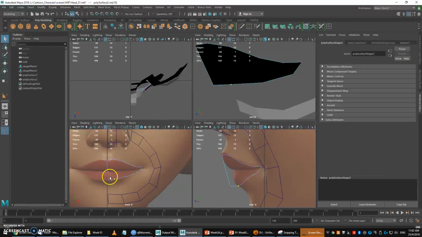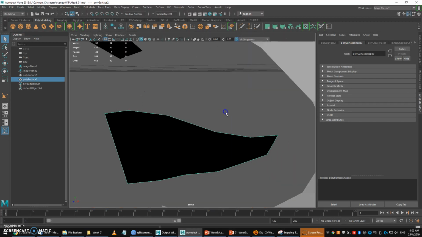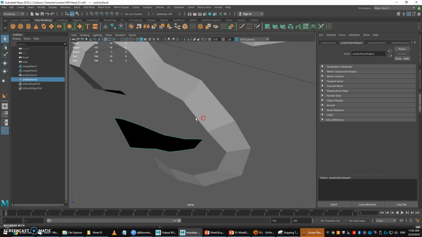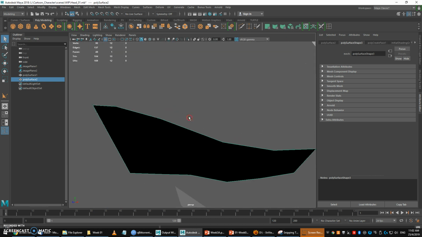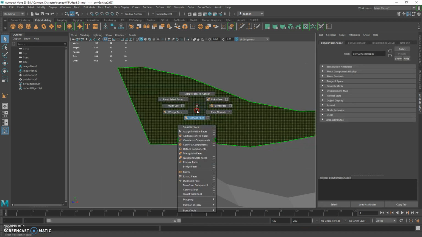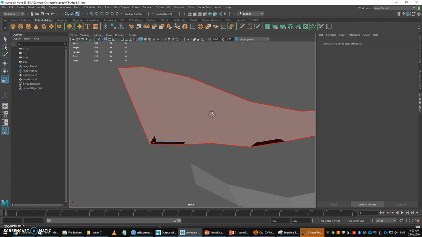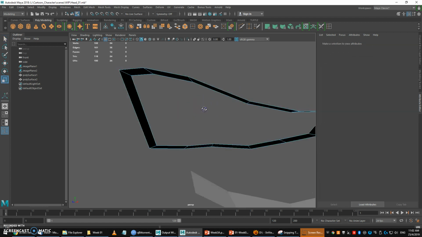The picture may not be aligned, so I have to kind of fix it in Photoshop. Okay, now that I have this rough shape of the lip, I'm going to use the same thing. So I'm gonna extrude. Maybe use the scale. Just delete. Right, so I have something like this.